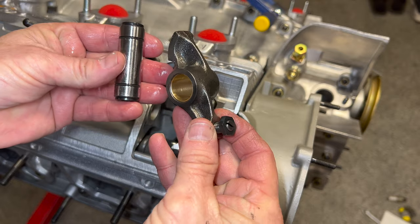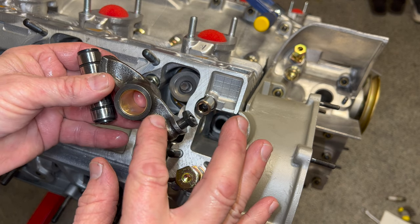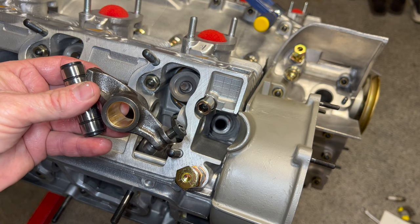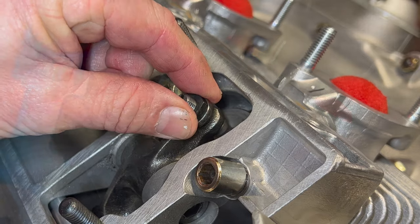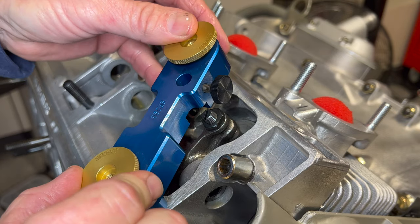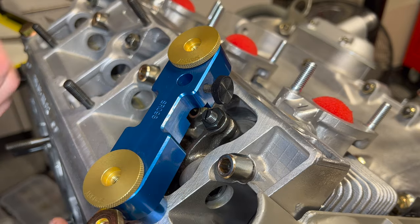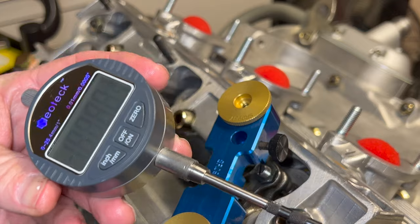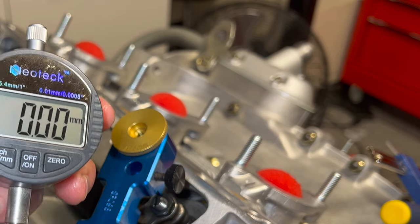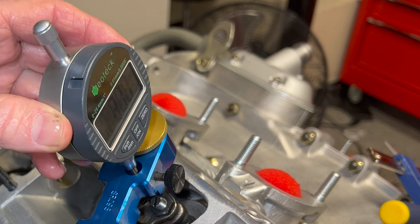Just hand tight for now should be fine. Next we're going to install our number one rocker and rocker shaft. I'm just going to blow through this and set it up so we can keep moving — I'll explain the rocker setup and valve lash through our rotations in a future video. Rocker's in place, valve lash is adjusted. Next we'll be putting our Stomsky version of the Z1 block in place — this is the SRO98, and I've got two of them and they work fantastic. Now we're going to insert our digital gauge with the long foot screwed into the end. We can zero it out and as we plunge up and down, that's how we get our reading. It has a stop as to how far down it will go.